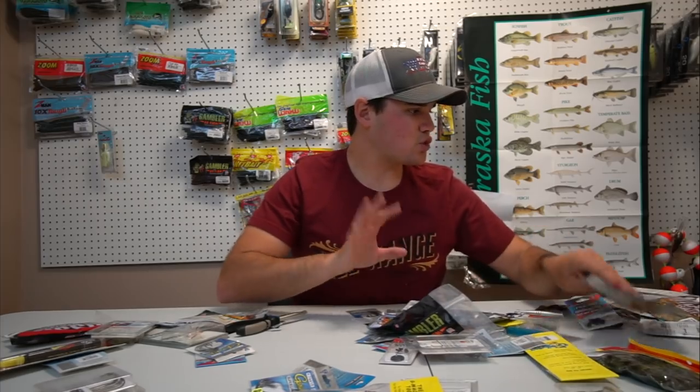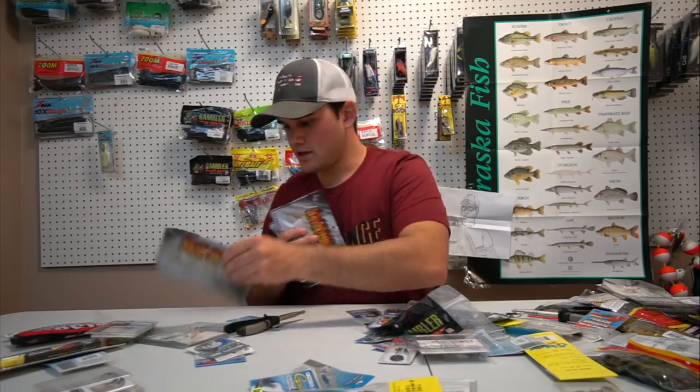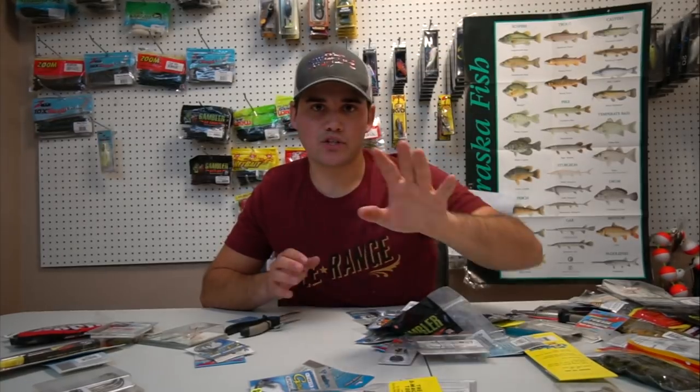What else do we got? We got some swimbaits. Those are always important. I always go with three colors of swimbaits. There it is. I go with black and blue. I go with green pumpkin. And I go with white. Those are for chatterbait trailers, swim jig trailers, that type of stuff.